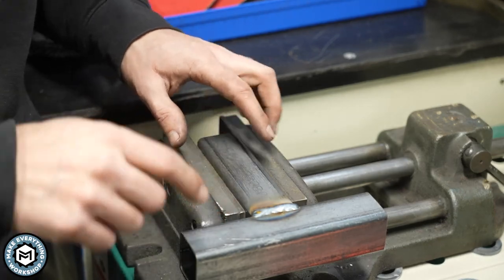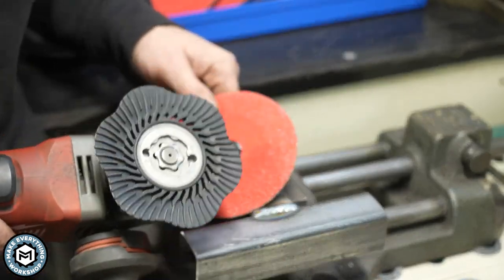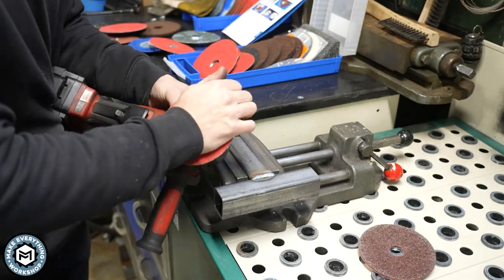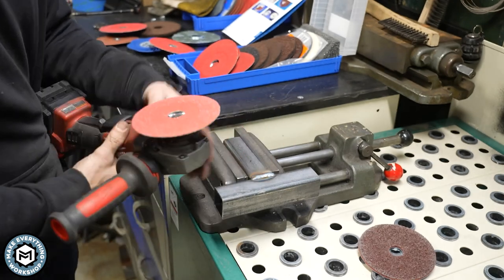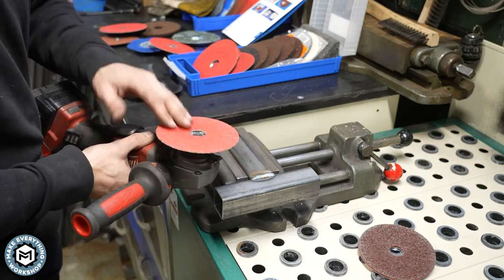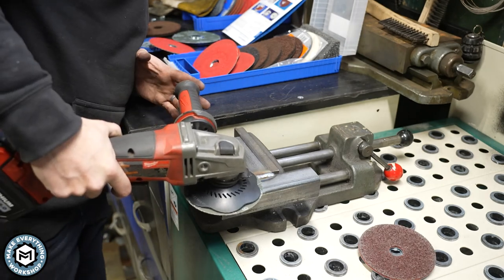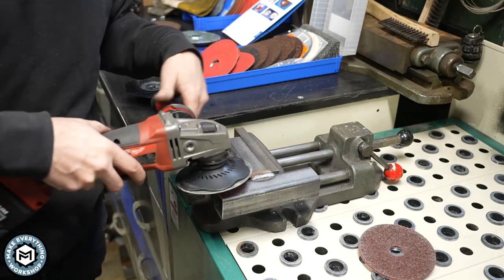We'll start with this corner. I'm going to rough it in with an 80 grit grinding disc. The way these interface with the back pad — this little star interacts with that star, you push it on, hold the lock on your grinder, give it a twist and it locks in. Because there's no bolt in the center that raises up, you can get really flat with these discs and grind almost parallel to the material. Fared recommends a minimum three degree angle, but that's really flat. You might also notice I'm working on a new downdraft table — it has filters inside to pull metal grinding dust out of the air.